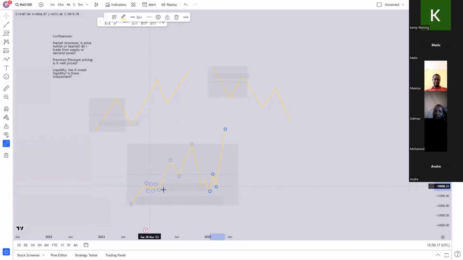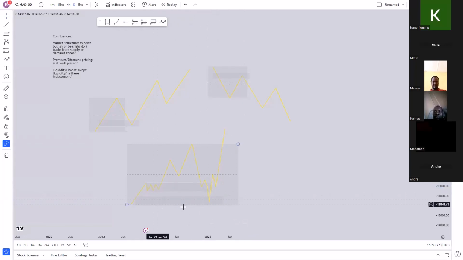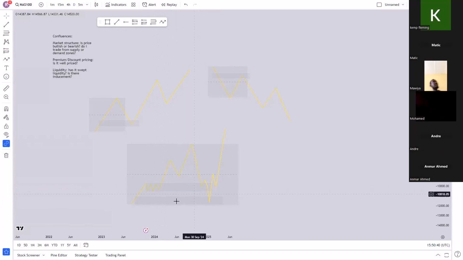And the reason we will have inducement from the banks is that they want you to enter in on the wrong side of the market. That's why we always be patient with our trades and we are always looking to enter on the most extreme demand or supply. But that's not to say that we can't enter in on the demand zones or supply zones that are above or below the most extreme, okay? It's just to say that we need to be careful of when we are entering.